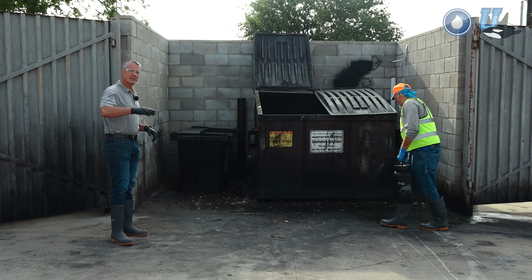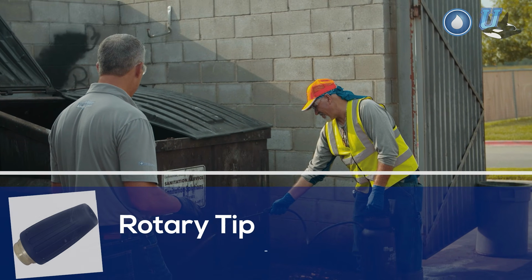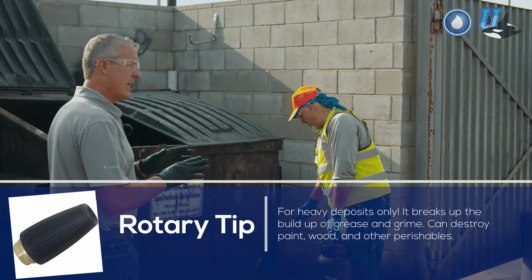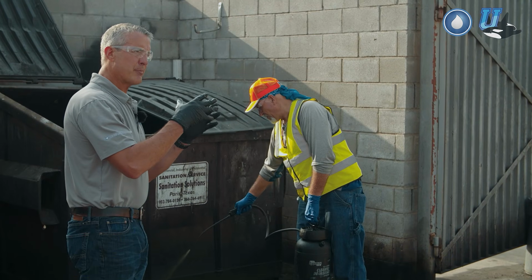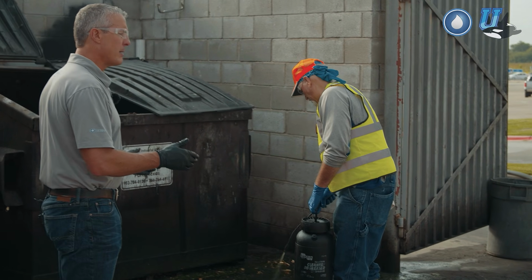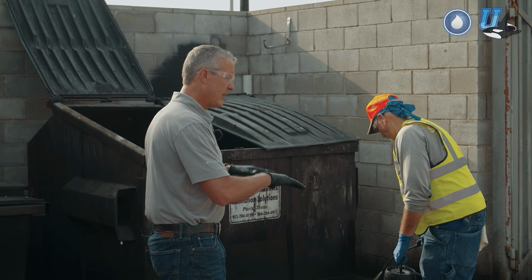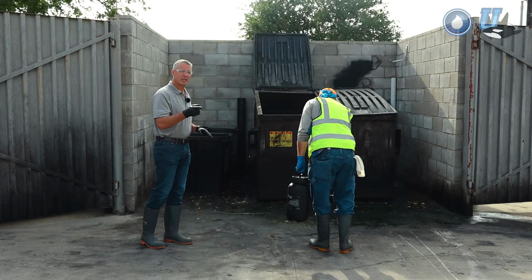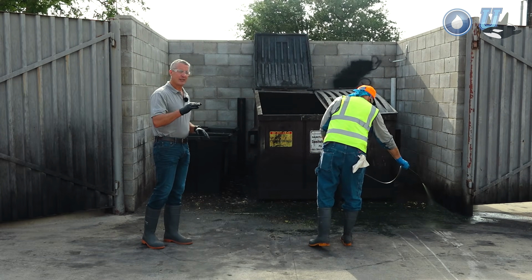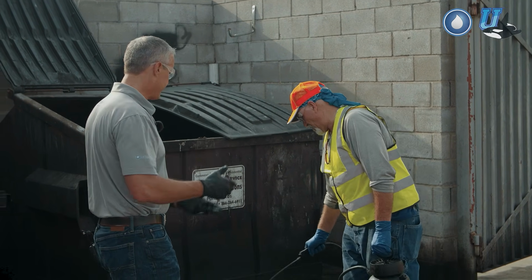And then we're gonna come back and start hitting this with a roto tip to start blasting a lot of this heavy product off. The problem with any product that you use isn't always gonna cut through that top layer. Once we get this to loosen up, we're gonna blast it, then we'll probably come back and hit it again so we can start getting it up out of the surface and leave a nice clean surface. But again, remember, it most likely will have a stain because of all the stuff that's soaked into the concrete. It's not all gonna come out.